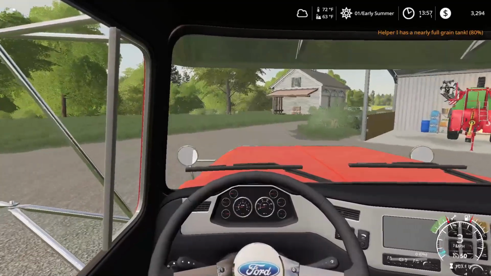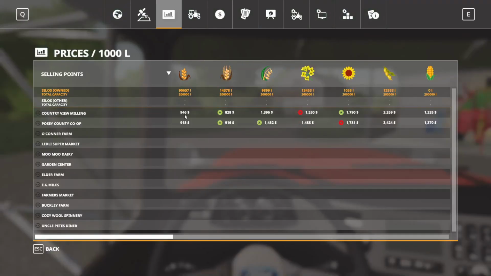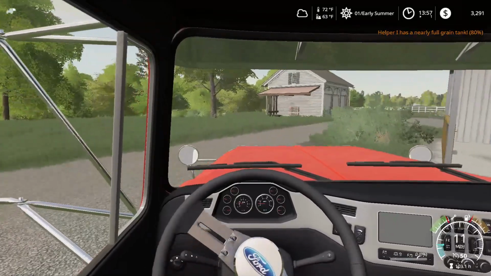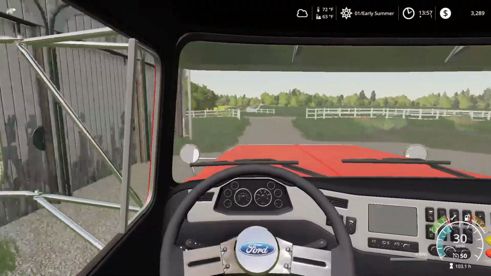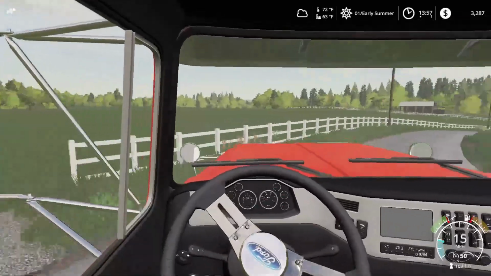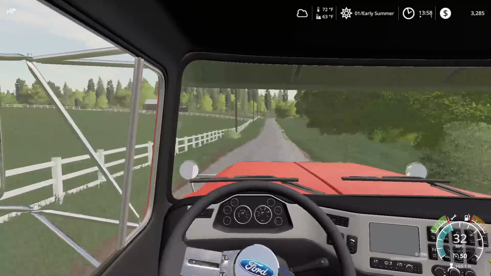Look at Helper I, he already has a full grain tank. What's our wheat prices right now? In the 900s. That's actually really good for wheat, so it might be worth it. Make some profit right away. We might end up doing that. Guys, I'm gonna get down there, get him unloaded. We'll see you guys in a few minutes.